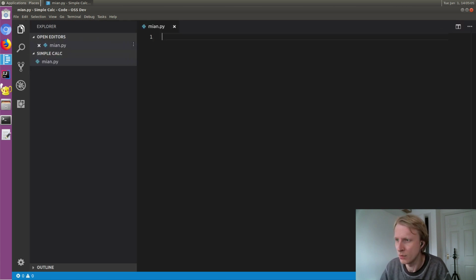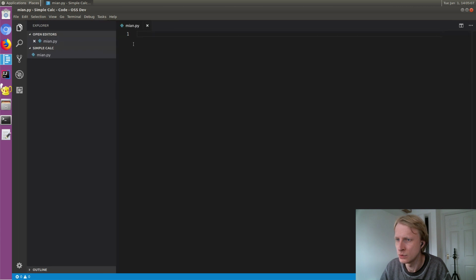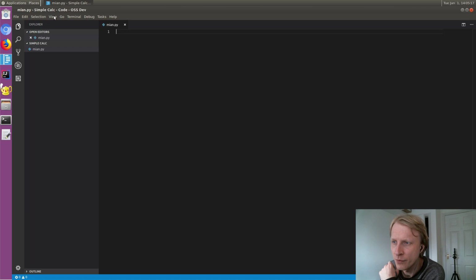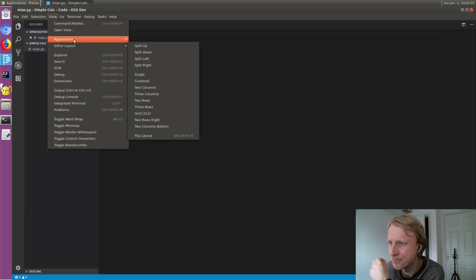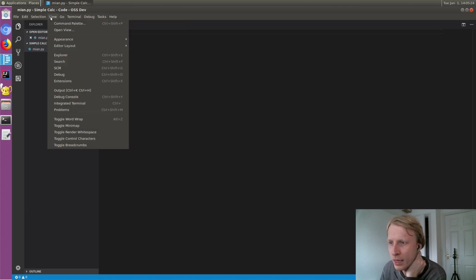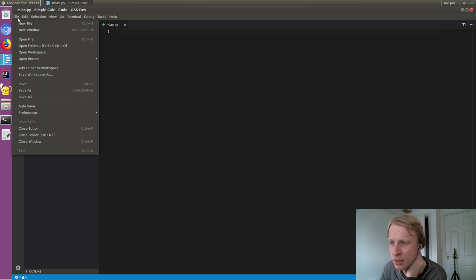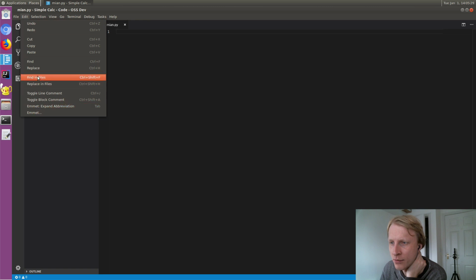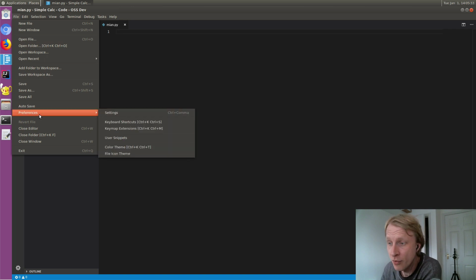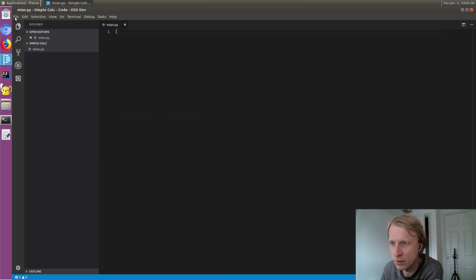Zooming in and out works fine. I just wanted to zoom everything in, even the side panel. I just wanted the code to be bigger. So if I go to View, I need to find where I can actually increase it. Okay, File, Preferences, bingo, Settings.